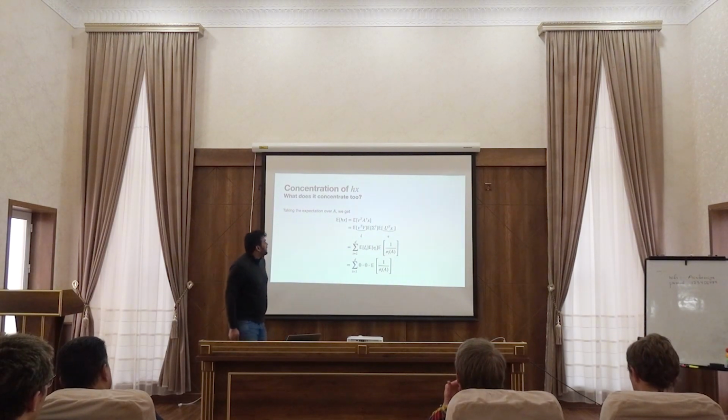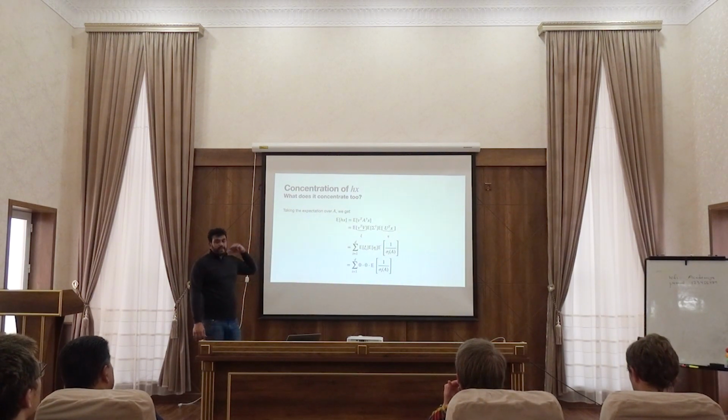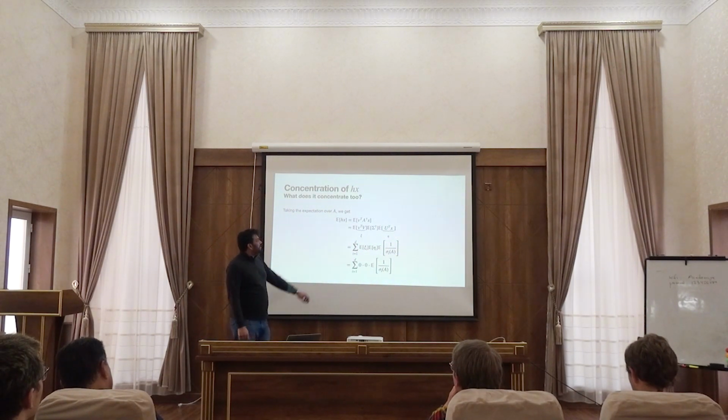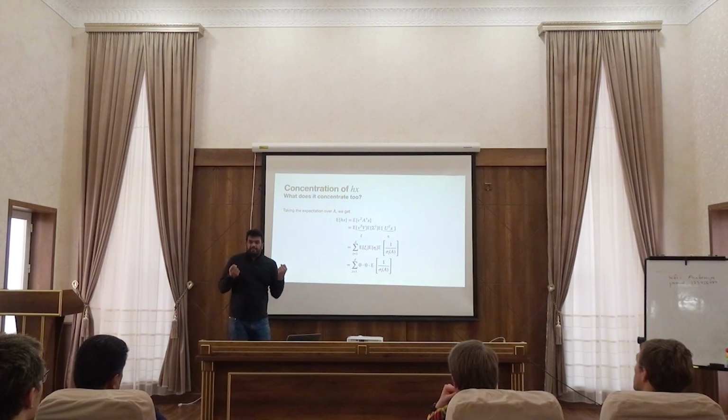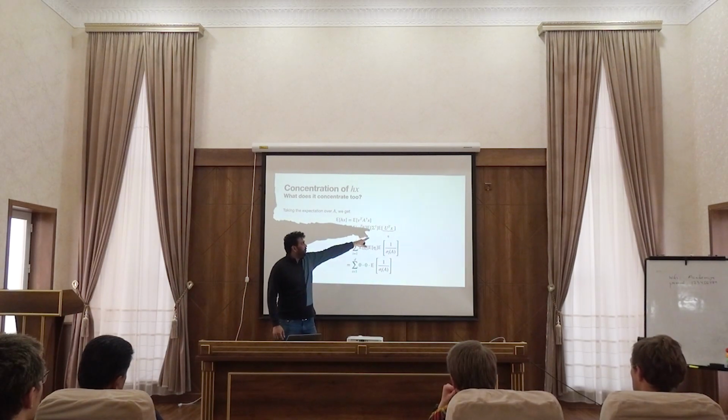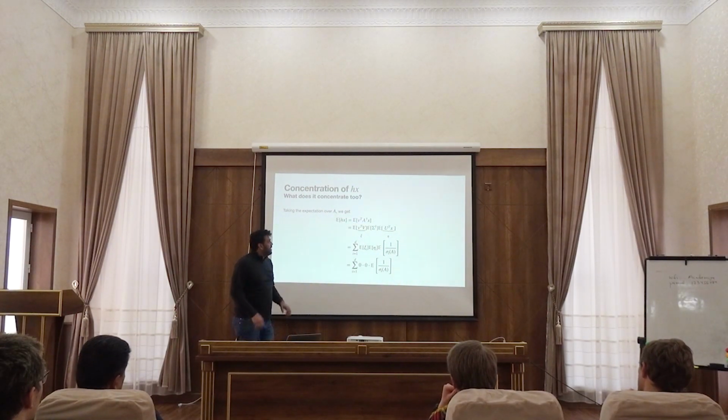Okay, let's take the expectation over here. We're going to show it concentrates and see what it concentrates to. H was V transpose A pseudo. We multiply by X, so we have V transpose A pseudo X. I replace the A pseudo using the SVD, so I get V sigma pseudo U transpose. Because they're jointly independent, I can break the expectation of the product into the product of the expectations.